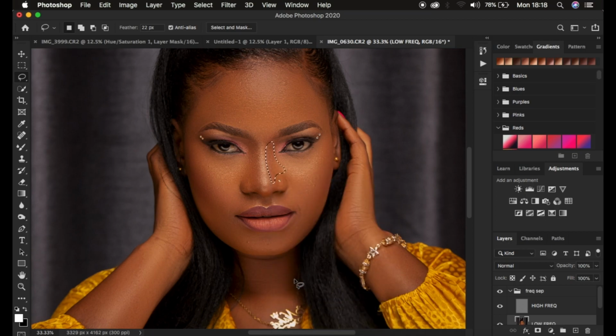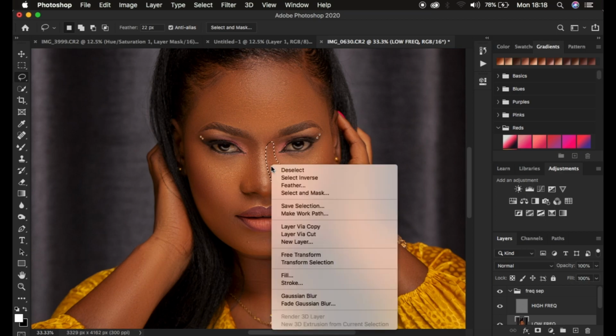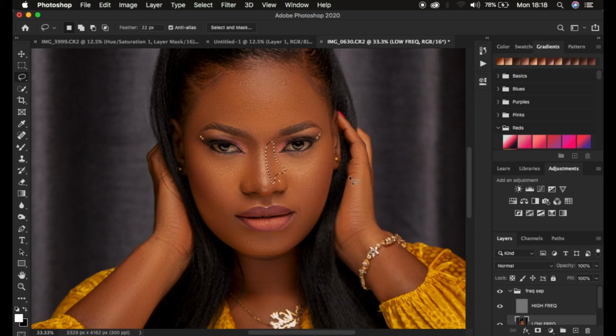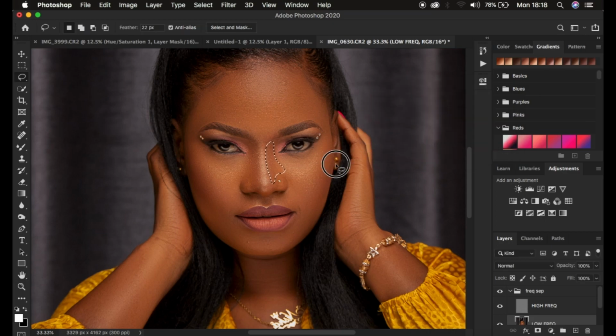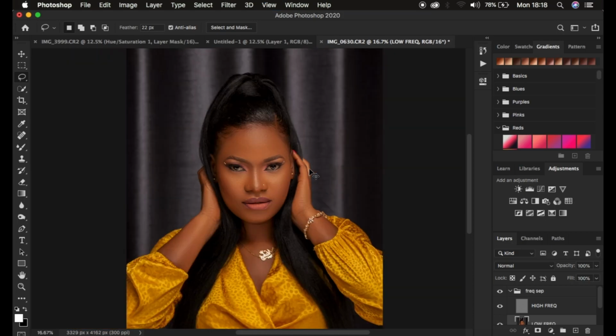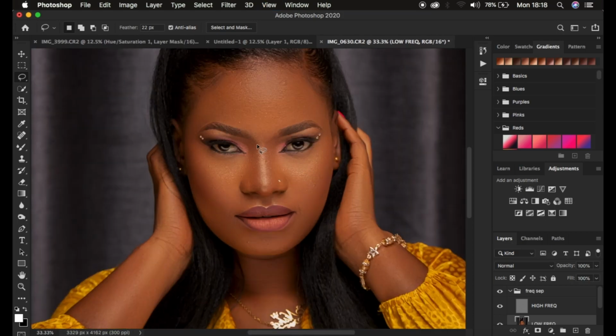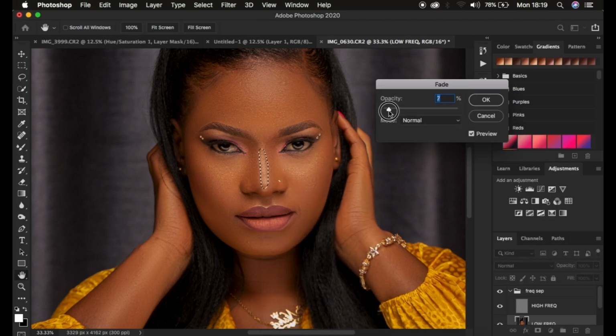So when you feel like the effect is too much, you can simply right click on a given selection and come to fade Gaussian blur and simply reduce the effect or fade it out. So I'm just going to be doing this. When it comes to the highlight area, just come and apply your Gaussian blur if at all you wish to. Right click and come and apply the Gaussian blur. Or you can as well, after applying it, remember it is going to flatten the nose or make it look big. So right click on the selection, come to fade Gaussian blur, and simply reduce the opacity of that so that the nose can keep its original shape.